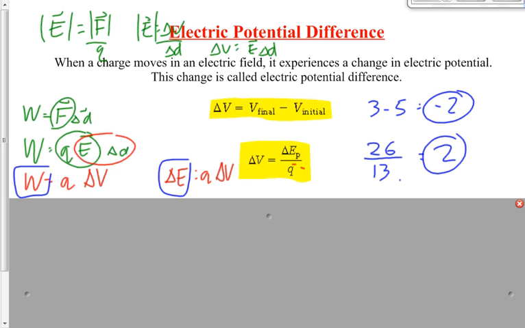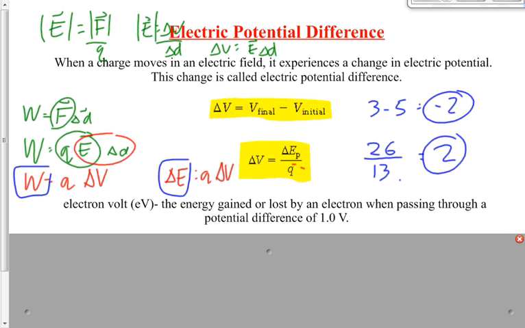One quick term here, guys, and then that's it for us. This is a new unit of energy. When you look at your power bill at home, energy is measured in kilowatt hours. That's not a joule. In fact, that's 3.6 million joules. But energy can also be measured in joules, kilojoules or calories. There's all kinds of units that we can measure energy in, just like there's all kinds of units that we can measure speed in, meters per second, kilometers per hour, miles per hour, and so on.